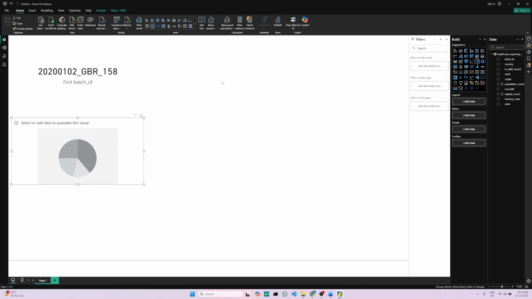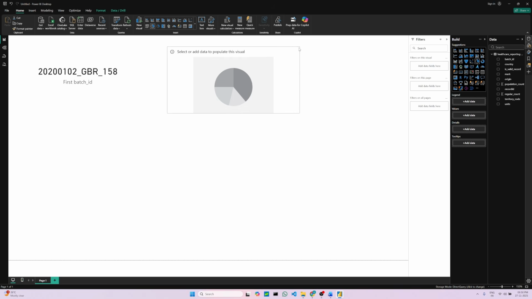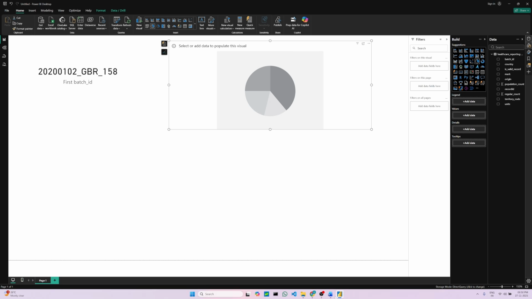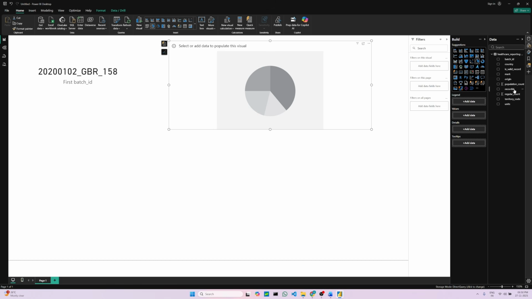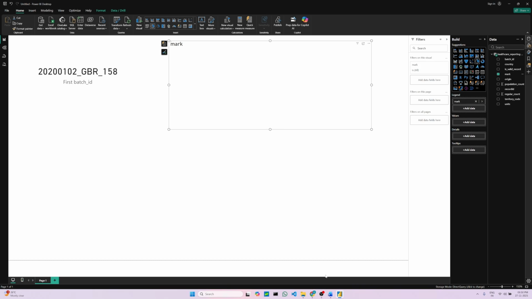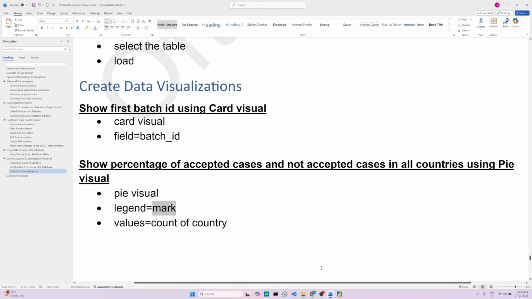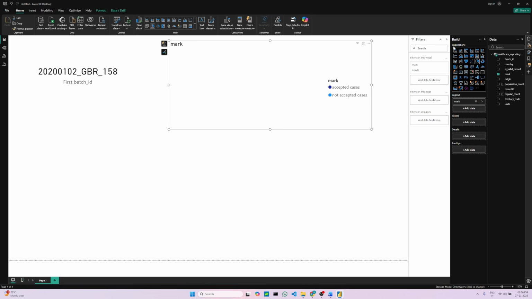Bring the pie chart. Then in legend you can put the mark column. Where is mark? This one. Just drag and drop in legend, and then in values you will bring count of countries.